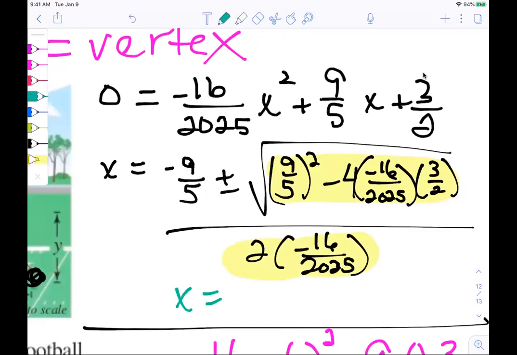You should have about 228.6 feet. That's about how far the punt goes. And if I divide that by 3, then I can get the number of yards. It doesn't ask for yards, but if you're watching a football game, they're going to tell you that the punt was a 50-yard punt or a 60-yard punt. Any questions?